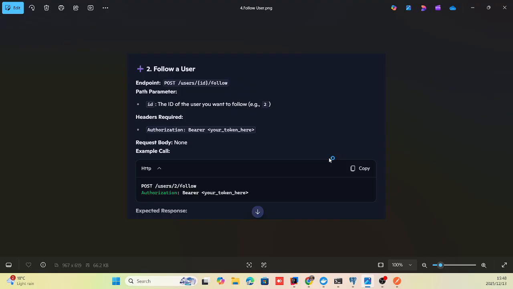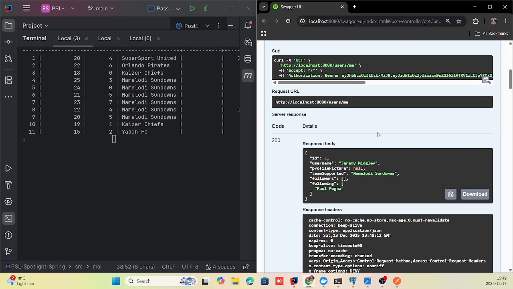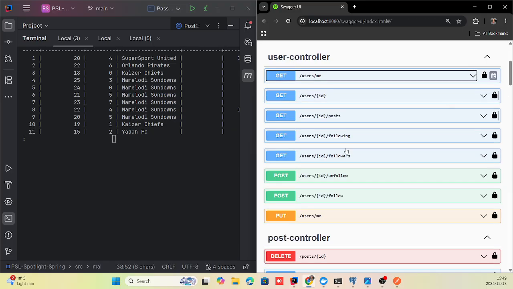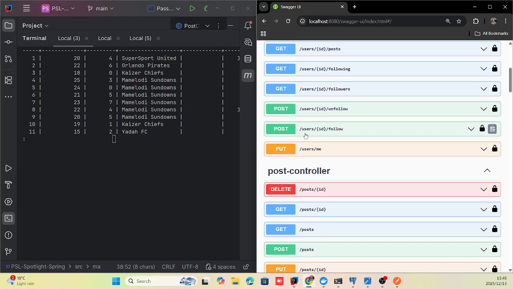To follow another user, since there are other users in the application, I can go ahead and follow someone else in the application. Cool. So in order to do that, make a POST request to this endpoint, users forward slash followed by the user ID of the user that I want to follow, forward slash follow.